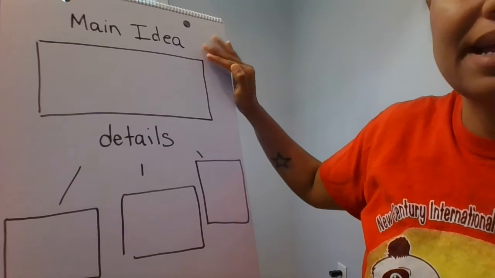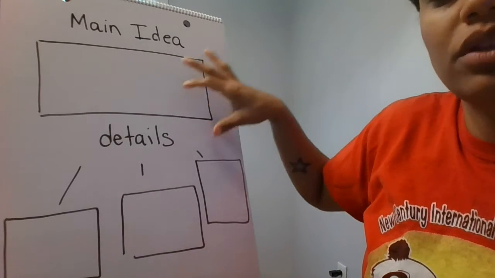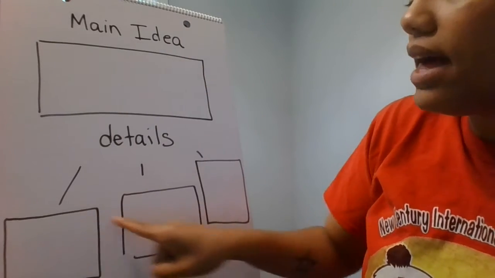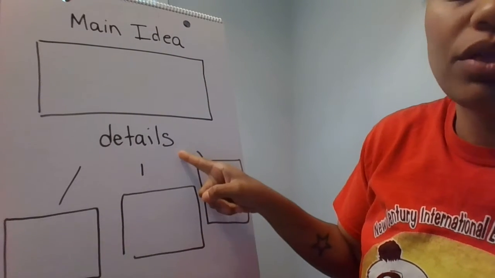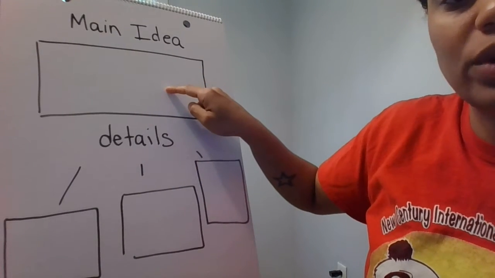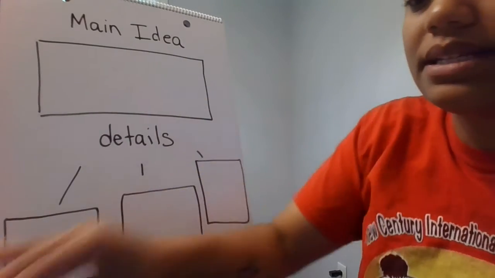We remember my main idea is what my story is mostly about. So what is the focus? What are we learning about in this text? What's going on? What's mainly happening? Then we get our supporting details. Those details are facts or examples that should make the main idea we decided true. So they should fit and support my main idea.